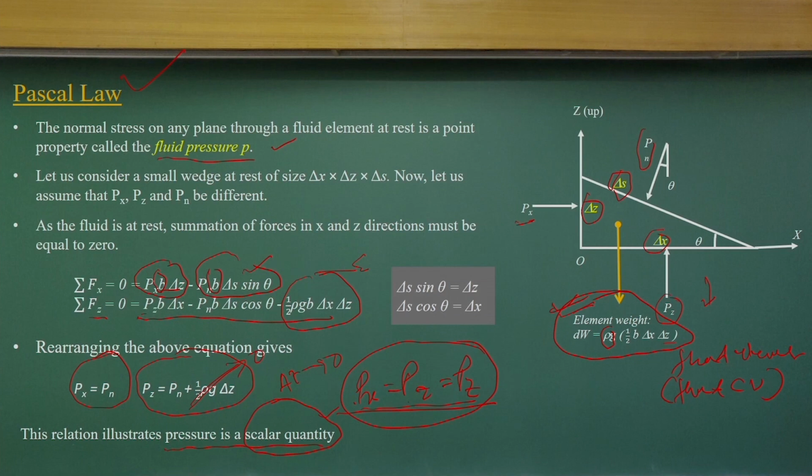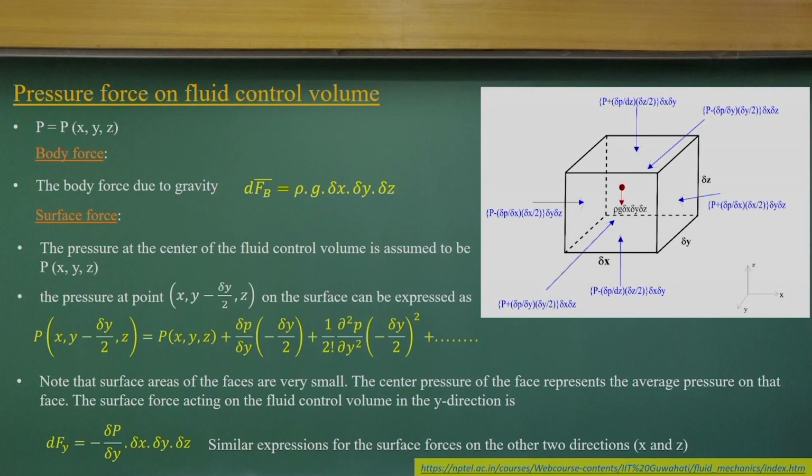Mathematically, it says that pressure in a fluid at rest is a scalar quantity. In the fluid flows we are considering here, in all cases the pressure is a scalar quantity. That is Pascal's law. Now, the next step is how to get the pressure field when the fluid is at rest. That means I am looking at what the function P could be, a function of x, y, z.